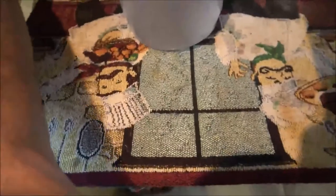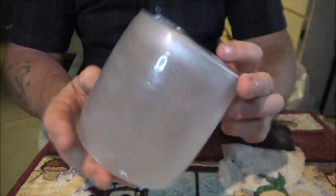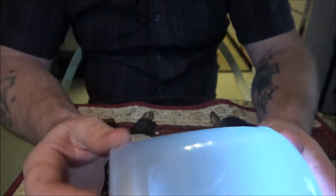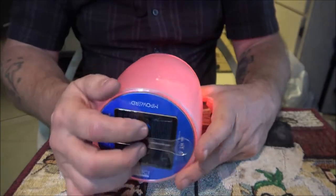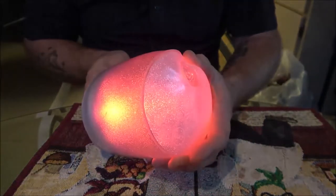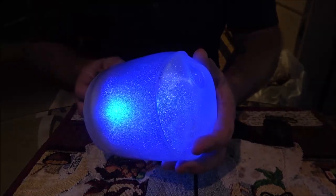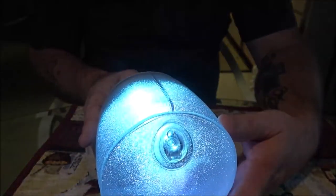Now let's back it out a little bit and get this thing turned on. There's the red — there's the switch up here. There's the blue. Maybe that was white? Okay, there's red again. I guess that's supposed to be white but it looks blue to me on camera. When you click again, that's really blue. So red, white, blue — then it goes back to red. I wonder if it cycles — yeah, it does.